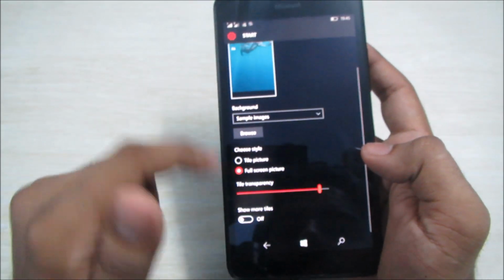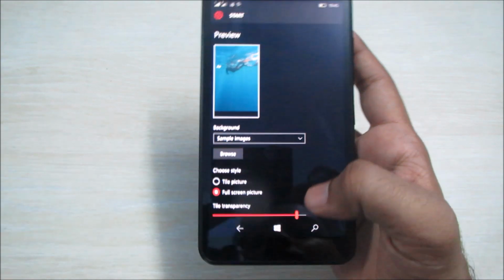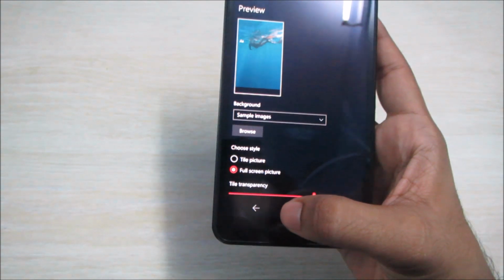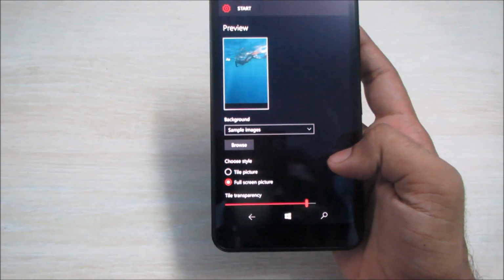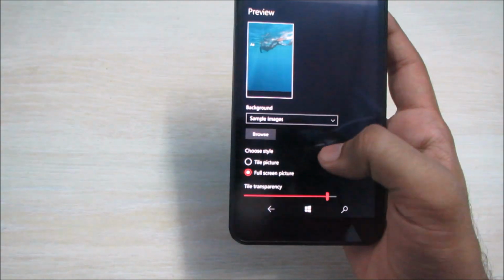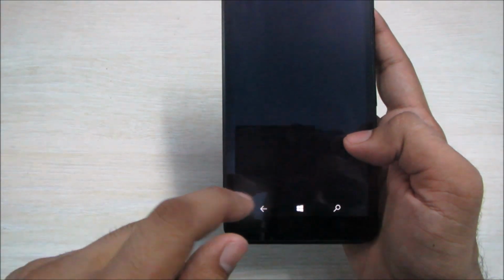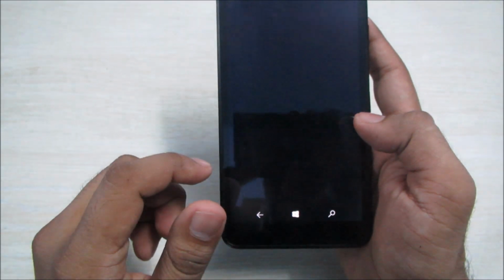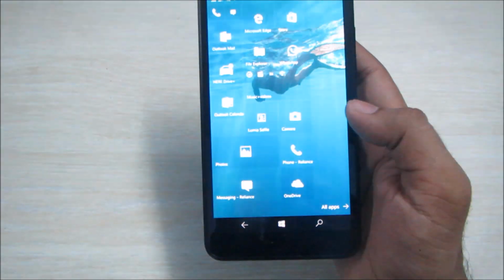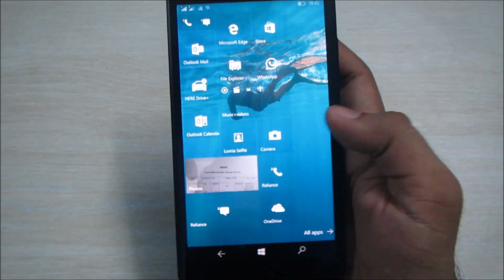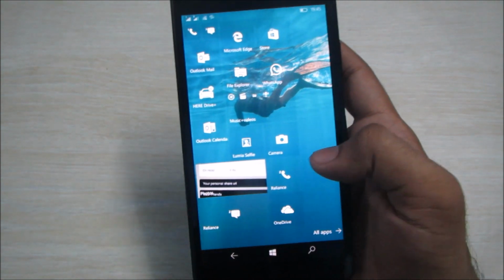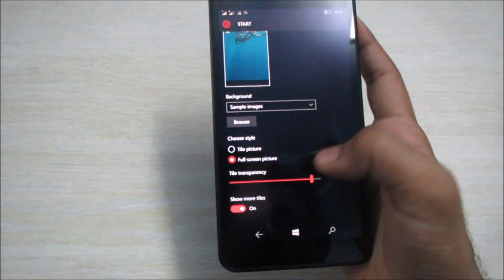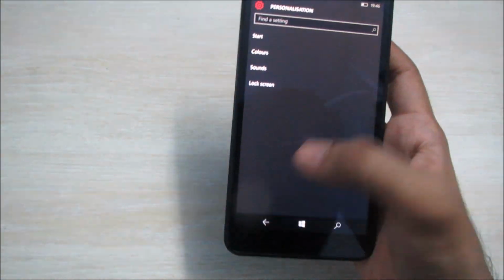And there's this start screen option, show more tiles, where on the 5-inch screen it used to come with around four columns of tiles. Now you can actually select between those, either you want 3 or you want 4. As you can see here, we have 3 tiles, but when we click the toggle here, we actually get this 4 tiled screen. As you can see, a bit of a lazy layout here. You have to fix it on your own. It won't fix itself as you select those. So that's quite a good option.